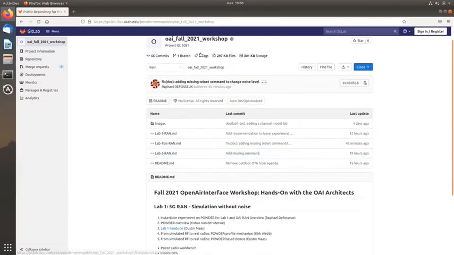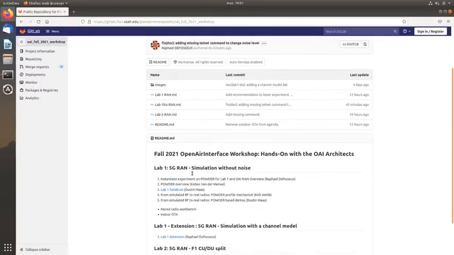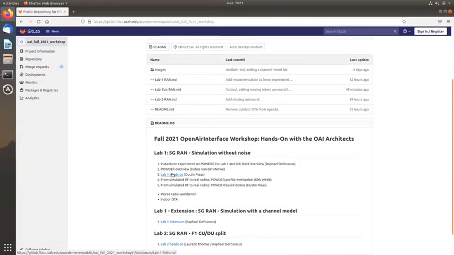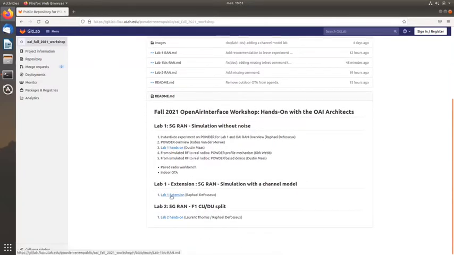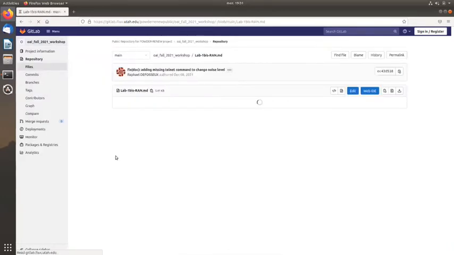Okay, so here is the Git repository that the Polar team put in place for all the labs. One of the labs was the lab 1 that we did. I thought that we could have some time, or for the ones that are in advance, you have an extension where you can run. I will just show it. I will not execute it.